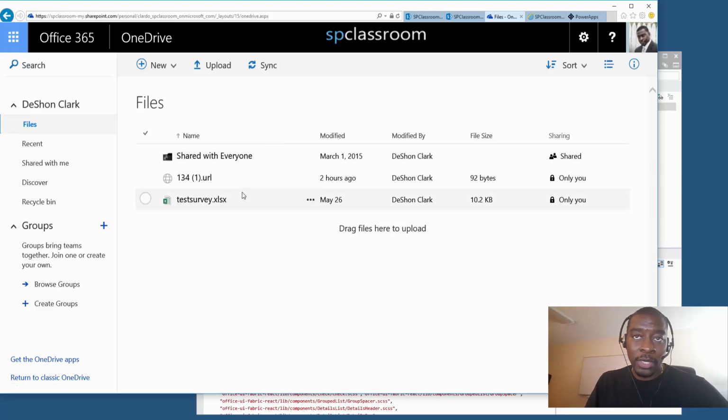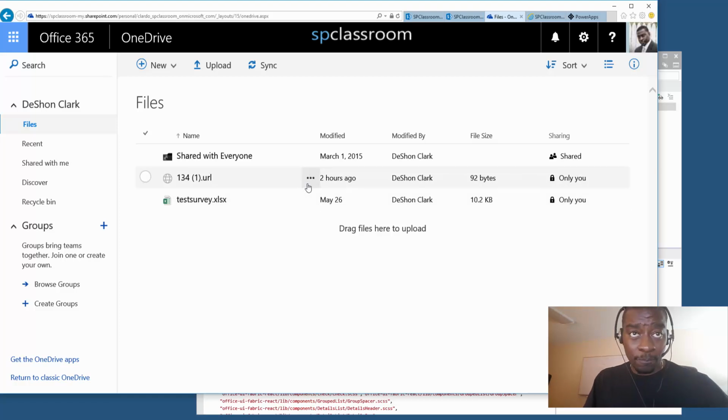So this is a document library. For me, it's personalized. It's really meant to replace your My Documents folder in a cloud sense. And obviously, if you log into any other device with the same credentials, these documents should be available, and you can have these synced to your tablet or to your laptop for offline processing. Like if you're going to jump on a flight and you need to review some documents or work on a PowerPoint doc, OneDrive is going to be your sync. Very similar to Google Drive, Dropbox, and all those other ones. So I think from an Office or Microsoft ecosystem, this fits nicely in that regard.